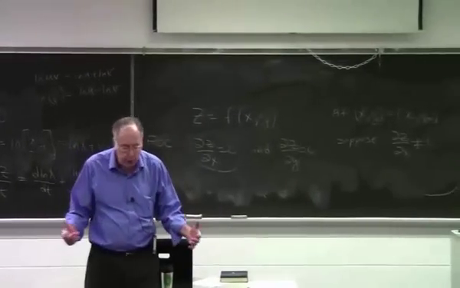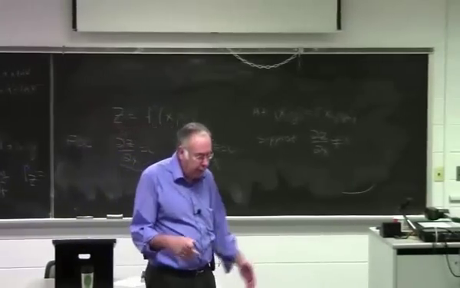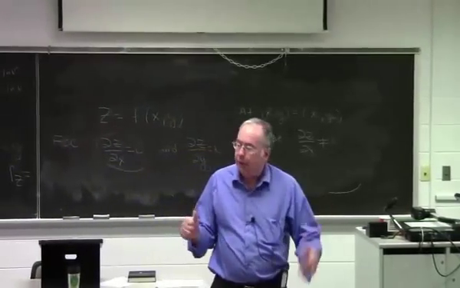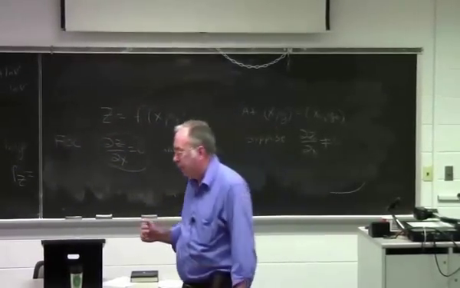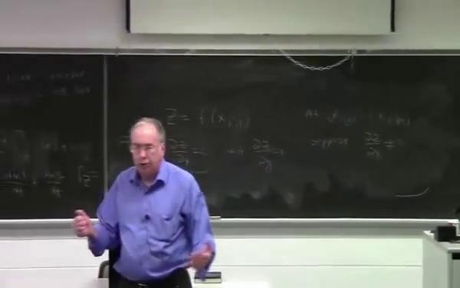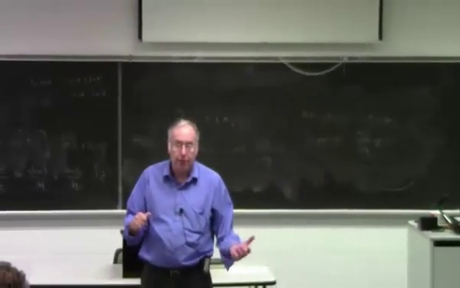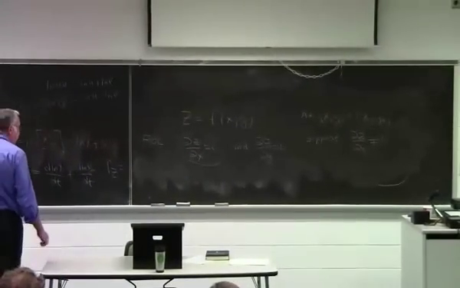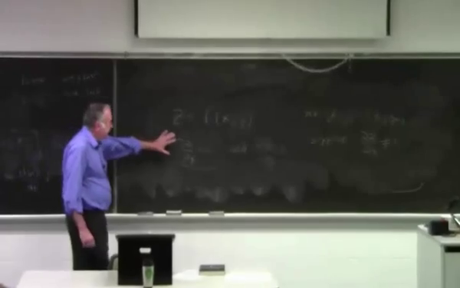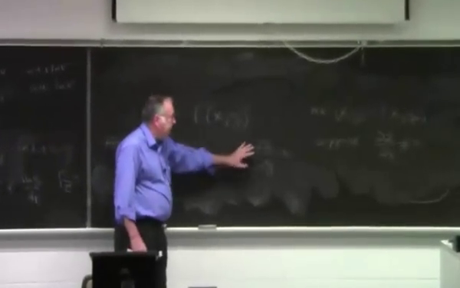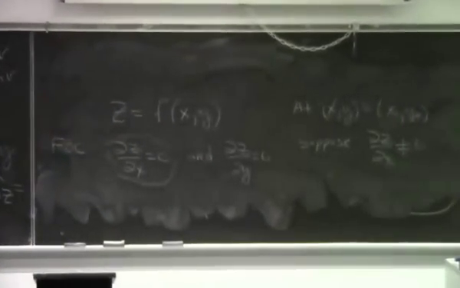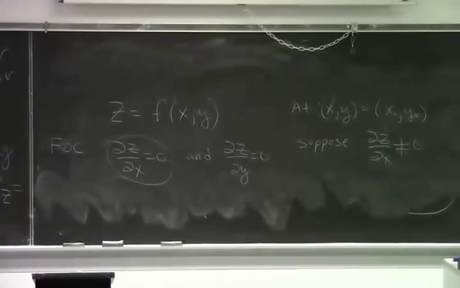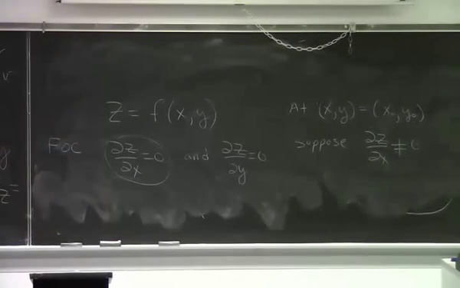Similar reasoning will show you that partial z, partial y must also be 0. If partial z, partial y is positive, all you have to do is increase y a little bit and z will get bigger. If partial z, partial y is negative, all you have to do is reduce y and z will get bigger. That's just the intuitive explanation for these first order conditions. These conditions must be satisfied as long as your function is everywhere differentiable, as long as these derivatives exist everywhere. Then you have to be satisfying these first order conditions.